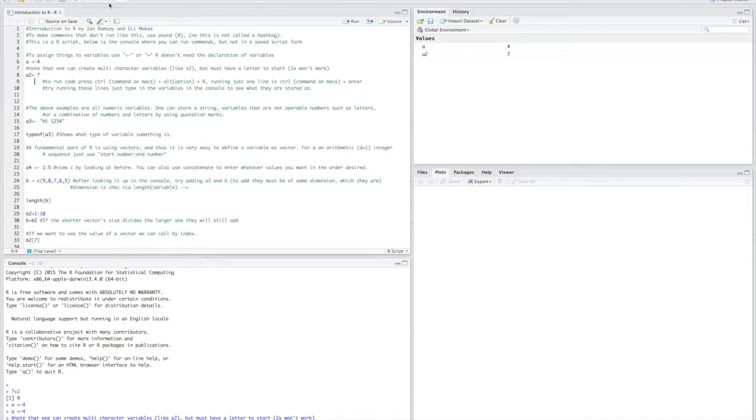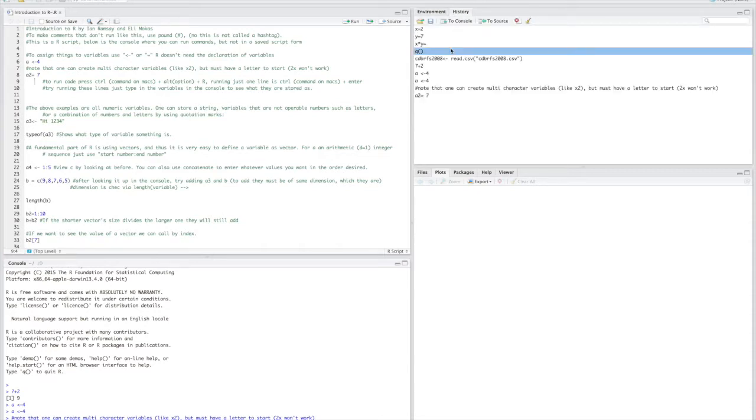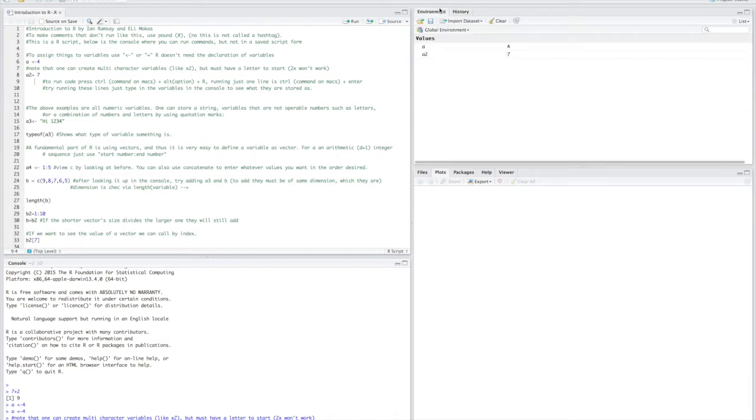Immediately to the right, you'll see environment, and these are basically every kind of variable, file, etc. that now exists in the, I guess, working environment. You can also have a history tab, which is basically everything that's run. Environment is important to make sure that we correctly assign to something.